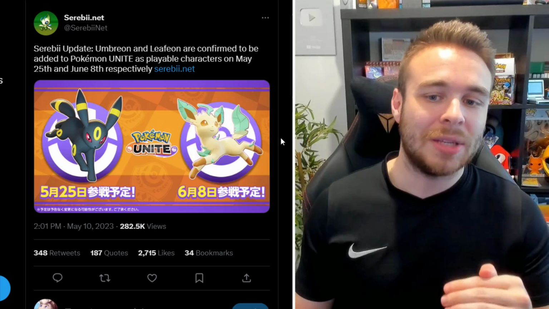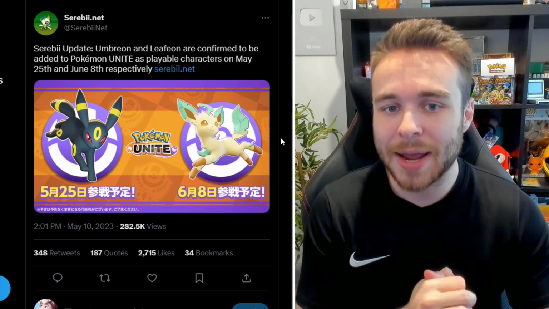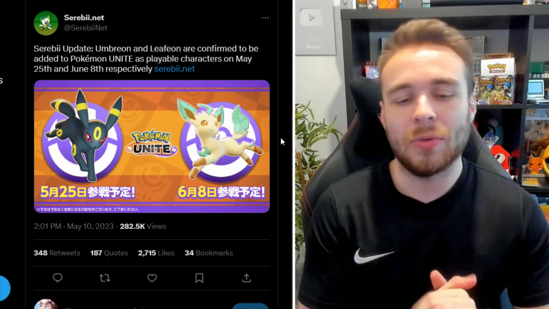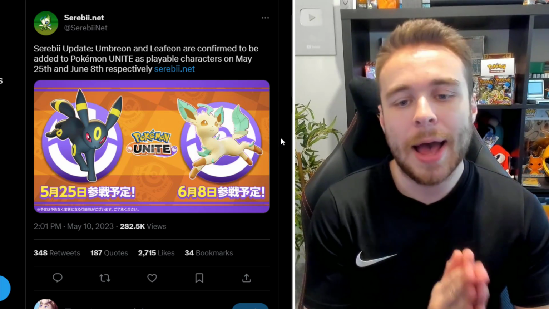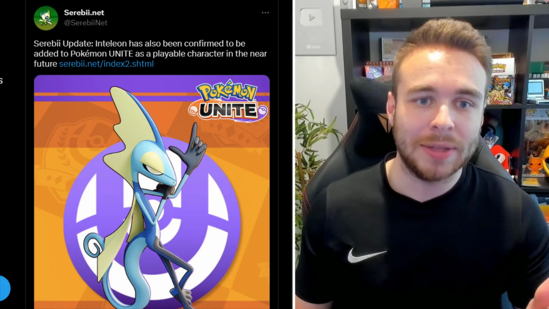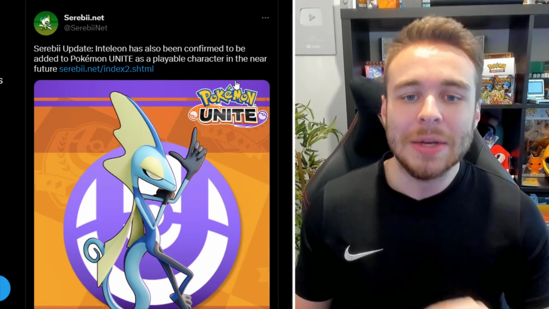Moving on, we have some updates for Pokemon Unite. I don't play it, but if you guys play it, you've got some new characters coming to the MOBA very soon. So this was a HDvee update. Umbreon and Leafeon are confirmed to be added to Pokemon Unite as playable characters on May the 25th and June the 8th, respectively. So Umbreon is going to be coming to Pokemon Unite on the 25th of May, and Leafeon is going to be coming on the 8th of June. We also have another character that's been revealed for Pokemon Unite as well. So Cerebi update, Inteleon has also been confirmed to be added to Pokemon Unite as a playable character in the near future. So that's all of that.